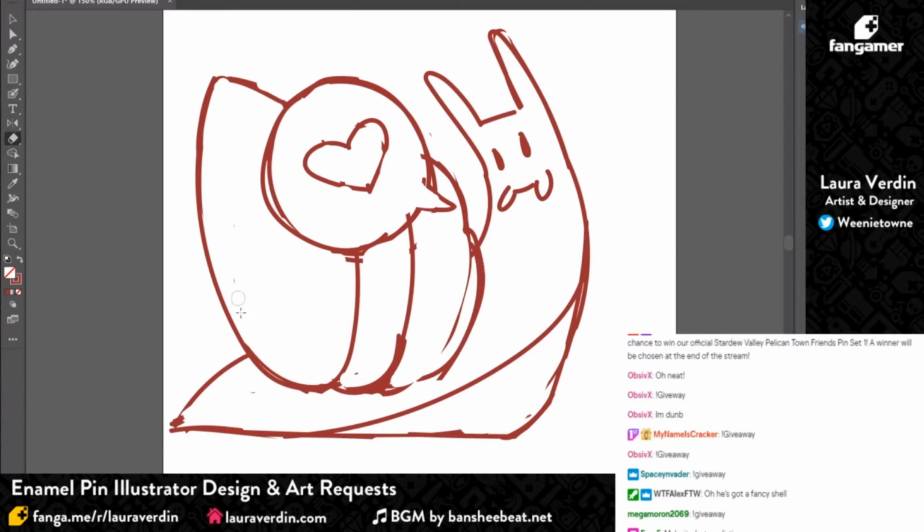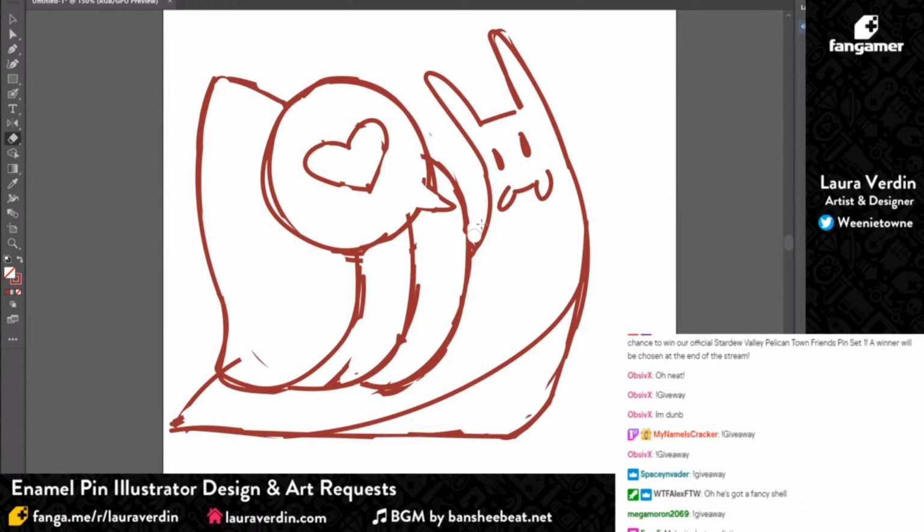We'll make it photorealistic. I don't know about that. Not in Illustrator. That's not really what Illustrator is good for. I don't know if I'll show this. This little area here is called the operculum, and that's the little door that snails can use to shut up their shells when they're hibernating or hiding from a fish.